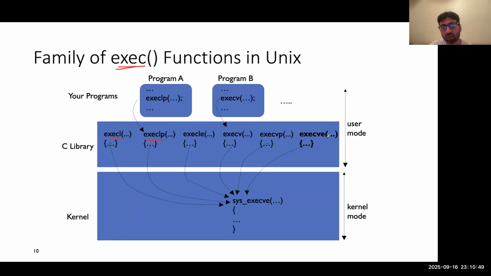I don't know the difference between most of them, but you can simply go and look at their documentation. For example, in the case of execlp, the basic difference is how you specify the parameters for this system call. But all of them end up calling the same kernel-level equivalent of execute. The only difference is how the user passes the parameters. Otherwise, conceptually, under the hood, they are doing the same thing.